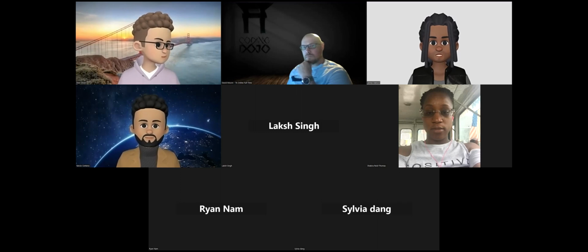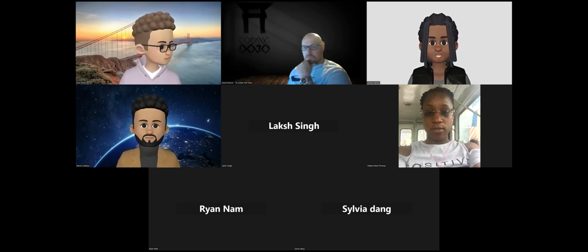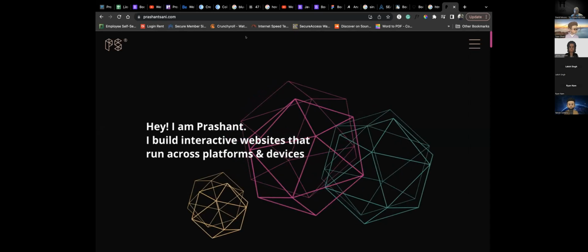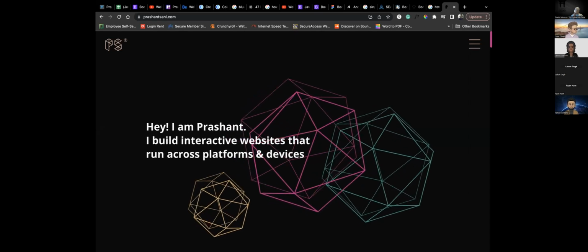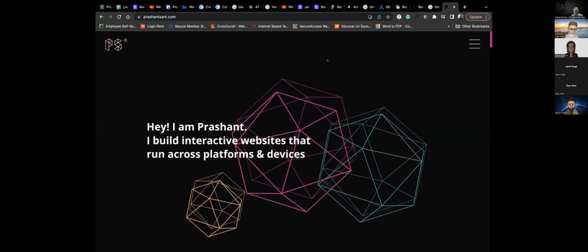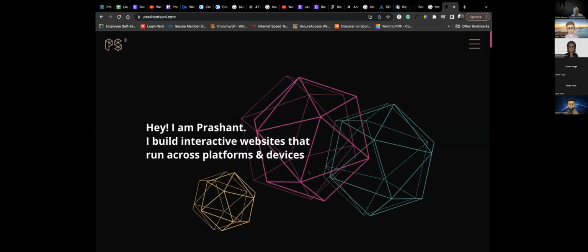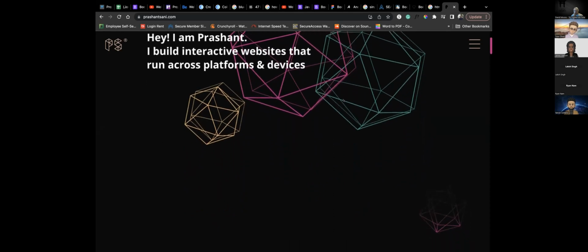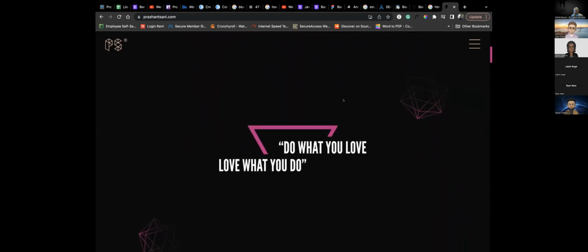I already picked my color scheme, and I'd like to share this webpage I just found that is really advanced, but it's an idea of what I want to do. This Zoom bar is so annoying to move. But yeah, this is what I want to do. I don't know how to make all this work, but this is the type of one-page interaction I want to make for myself.